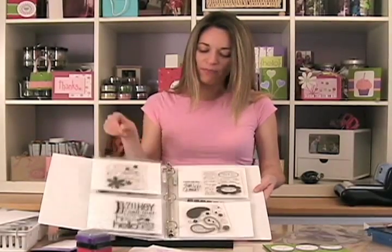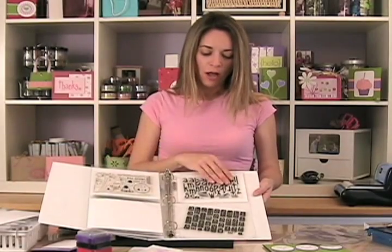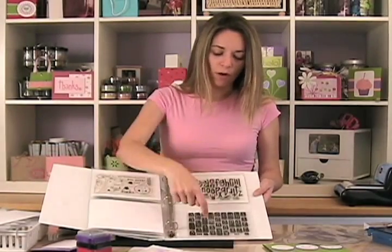But look how easy it is. You just flip them open. You can organize them any way you want. I just did them by order of the way they came out. You don't have to put the paper in there if you don't want that one. I took it out. So have some fun.